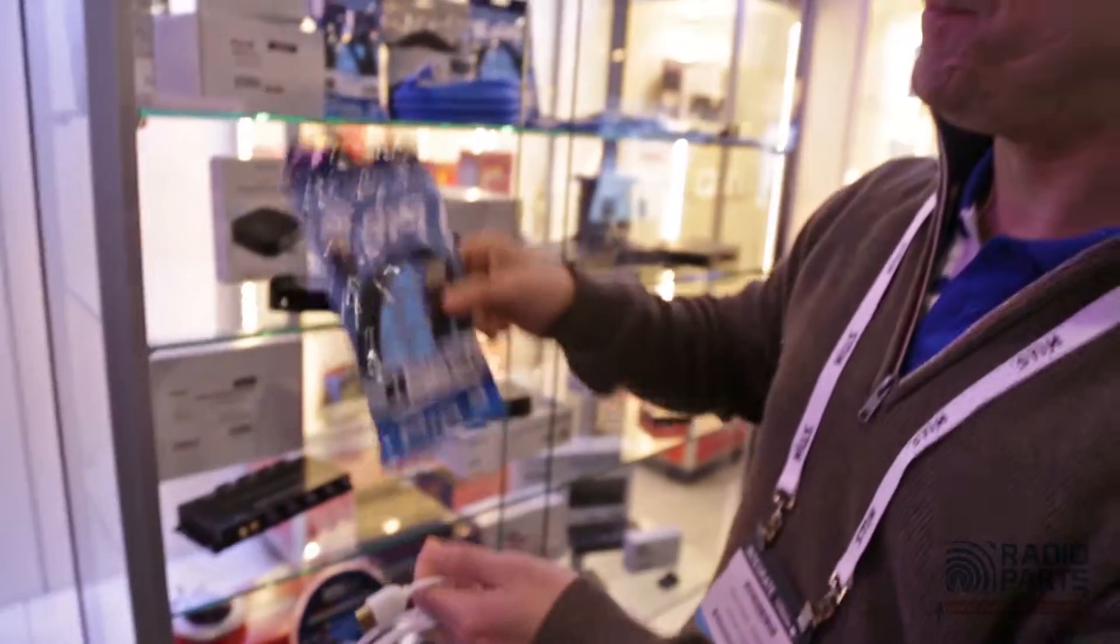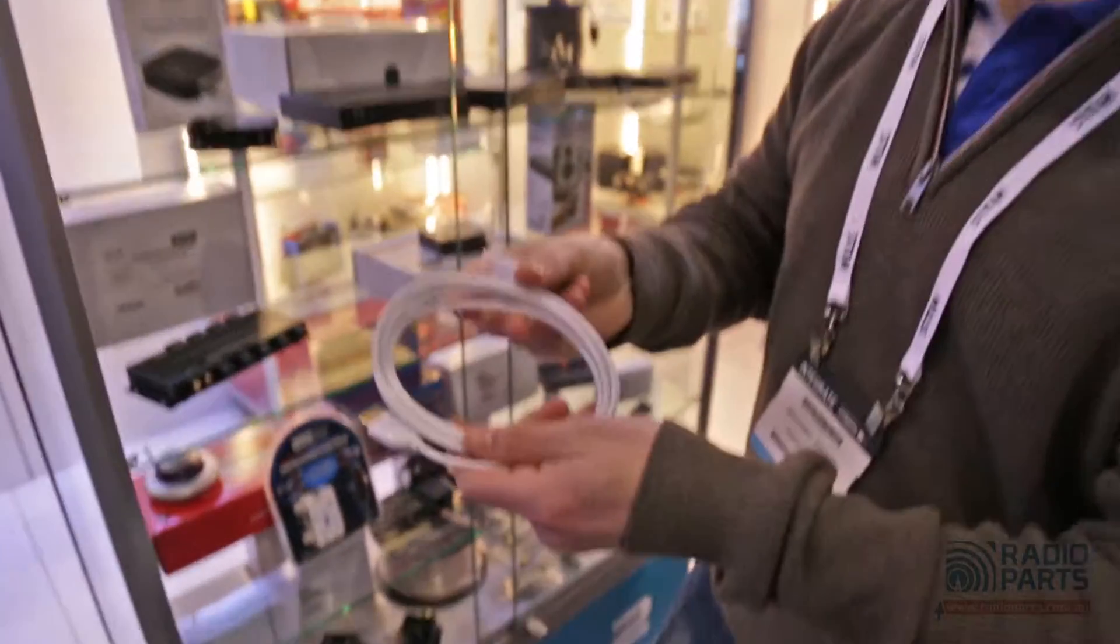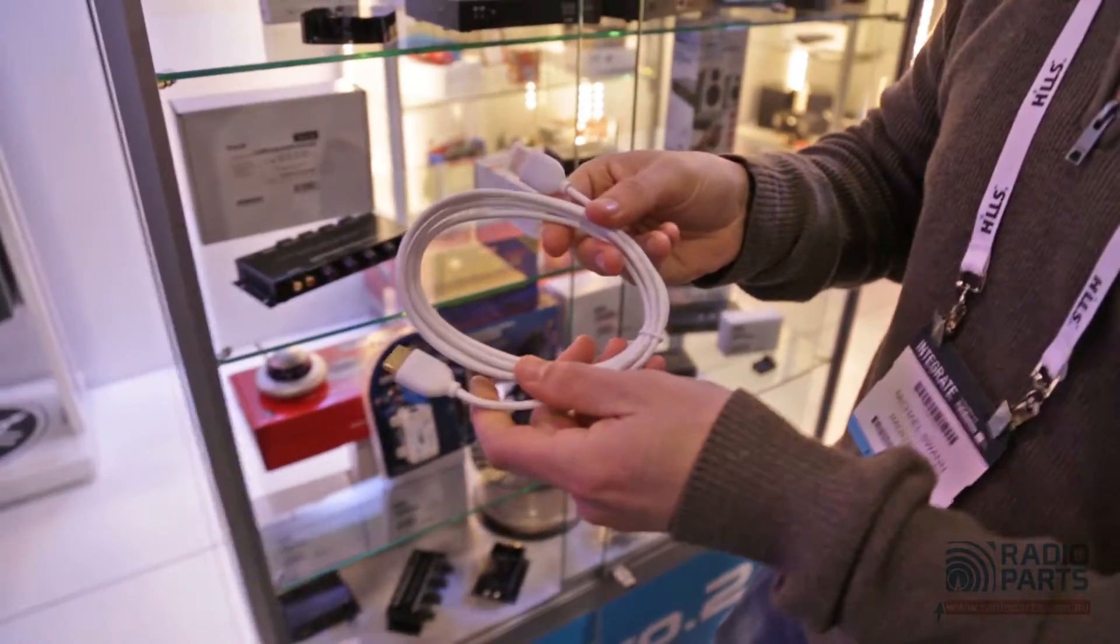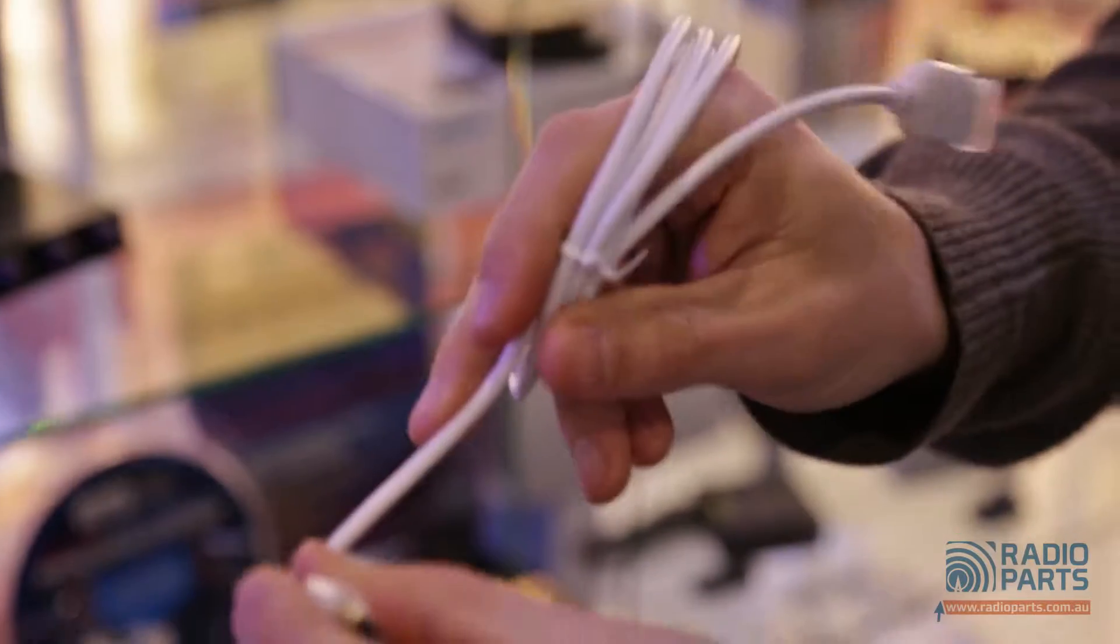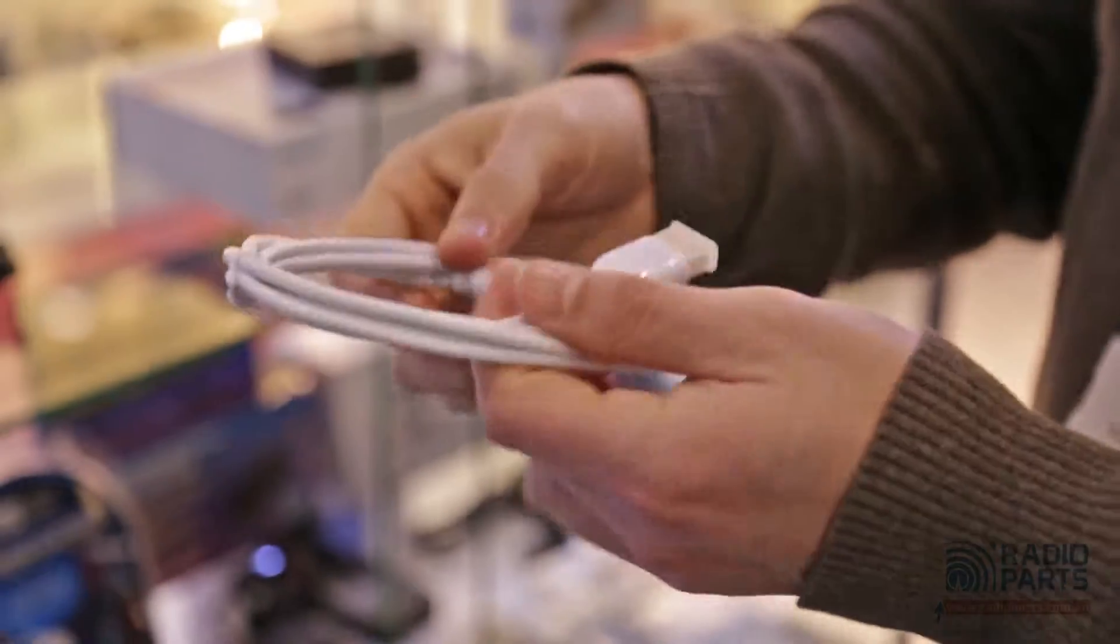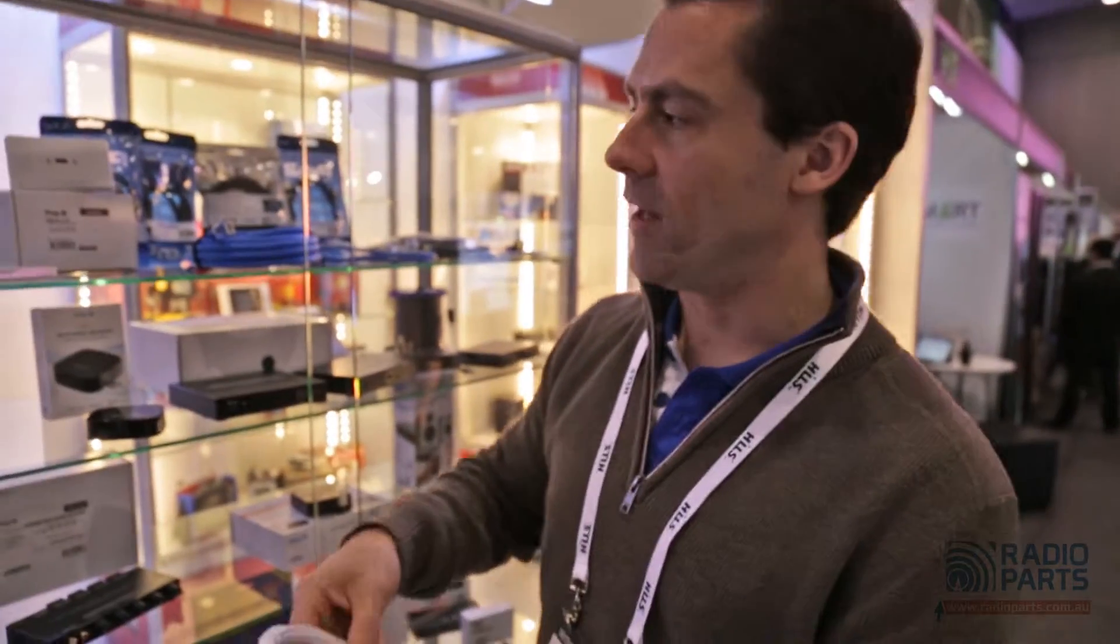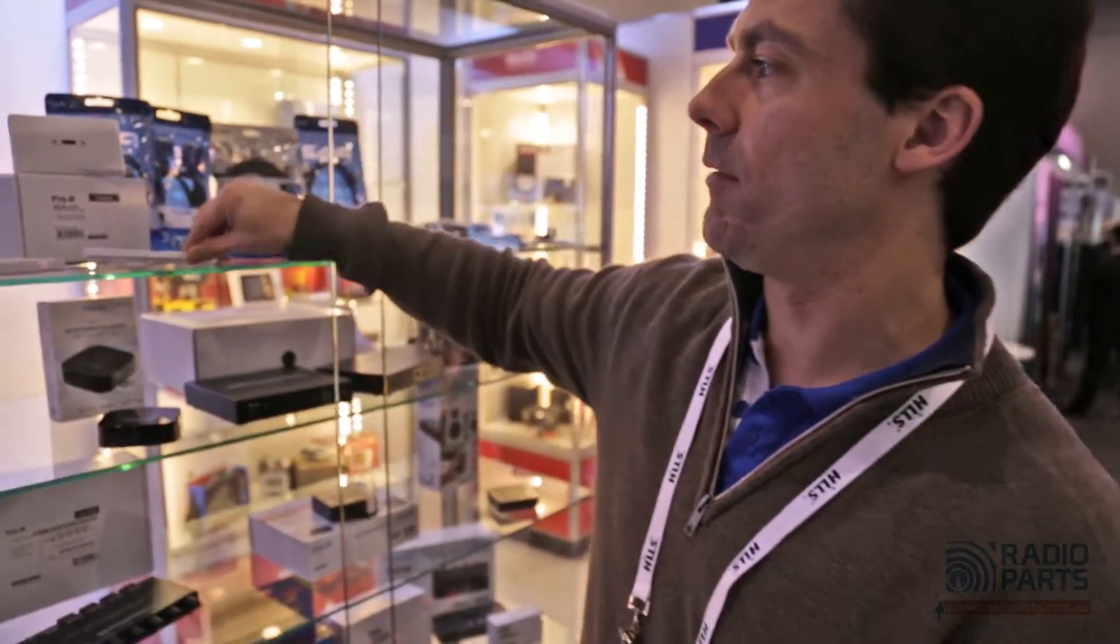They also have a designer series which come in different colors. So you've got white here. There's a lot of walls in people's houses that are white and it's nice and thin for a tight bend. They also have a light gray one which fits into most surfaces. If you imagine on a black surface, gray looks fine. On a white surface, gray looks fine. On most colors, gray's a nice neutral color.